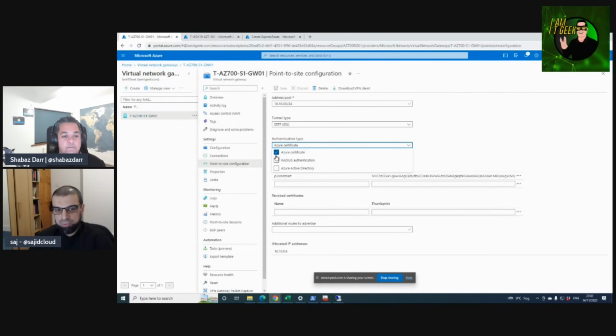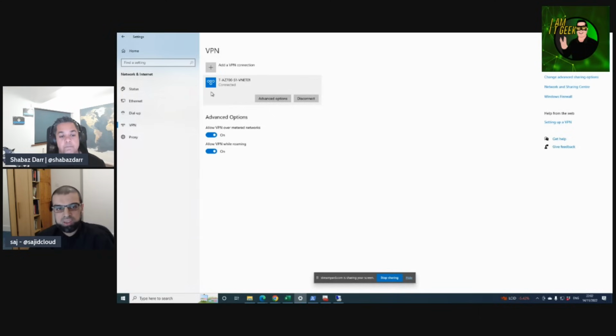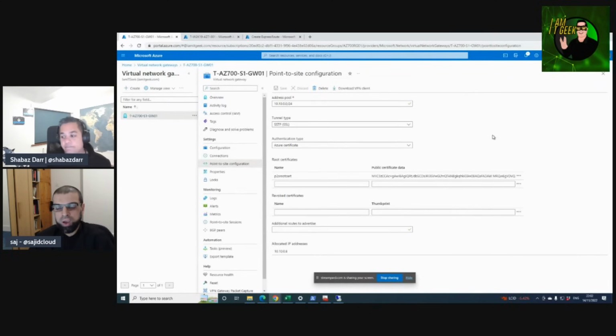Select Azure certificate. Take the text from the root certificate that you generated, paste the text in here, save it, and then download your VPN client. Once you've downloaded your VPN client, install it on your machine. If you go to your VPN settings, you'll have the client there for you. Just connect, and then connect to any of the resources that you have in Azure.